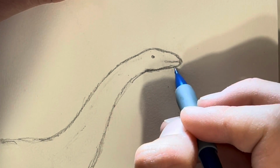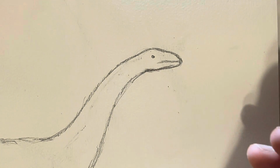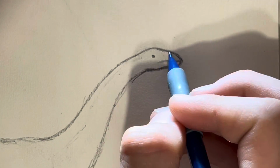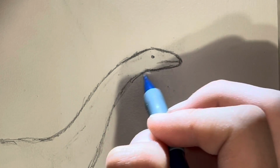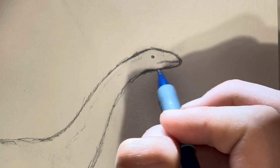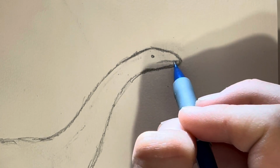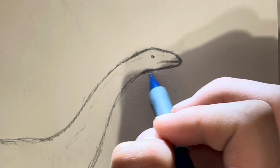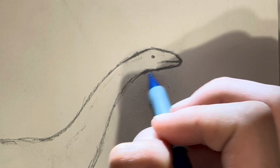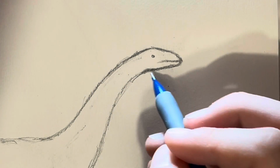I'm going to be honest, I don't know what this is supposed to look like. I loosely looked at a reference image before I attempted this part, but I didn't think too hard about it, so you can try and make it look better than mine if you'd like. I'm not too worried about the head. But we'll just go with something like that for now. It kind of looks like a sauropod head. It's a long-necked animal, so whatever.